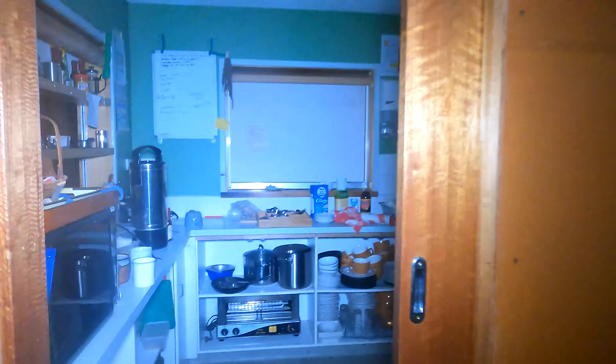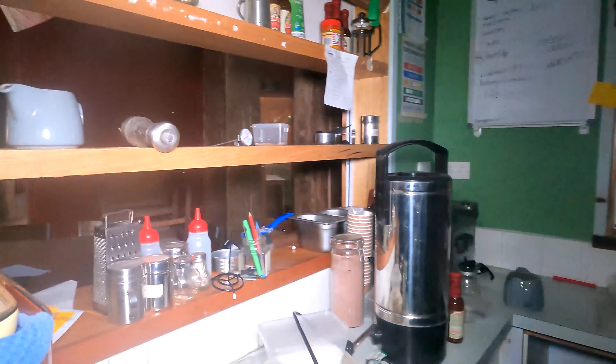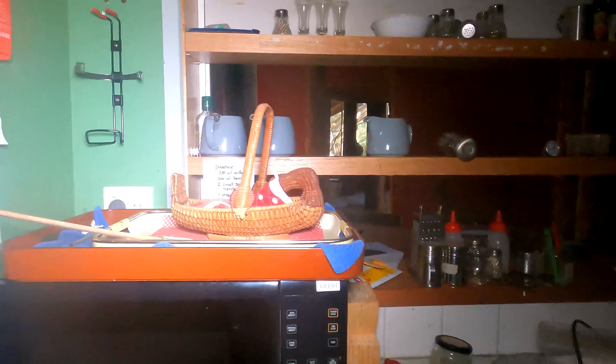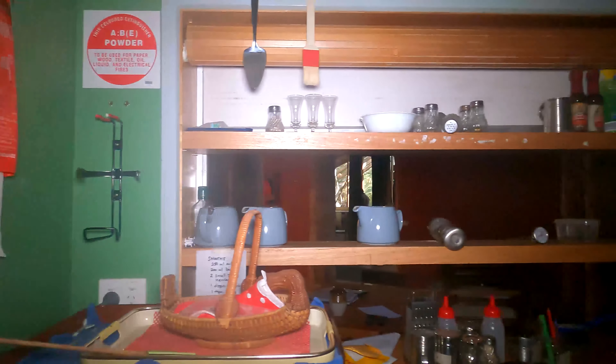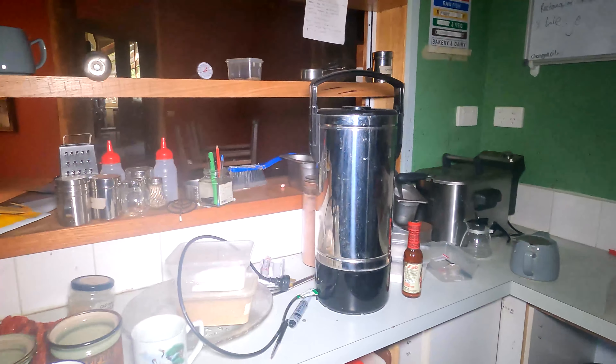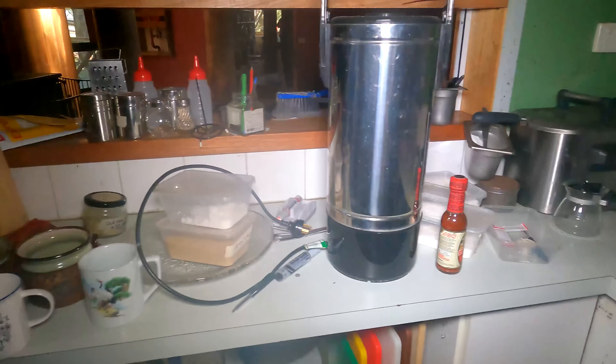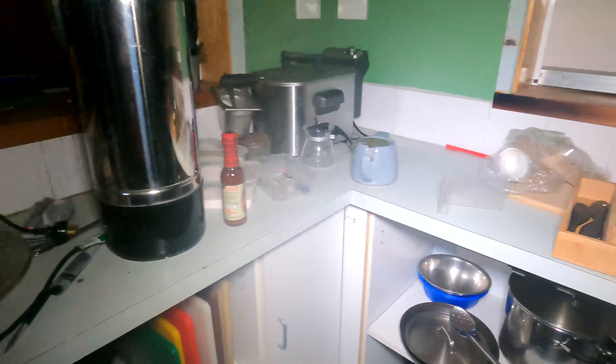That's pretty awesome. What have we got in here? Oh yeah, this looks like maybe a work area that had computer bits in it. Yeah, there's a mouse and stuff there. I think that's a fax machine. Bit of everything — yeah, a radio. Look at that, very very cool stuff. All right, let's have a look in this kitchen.